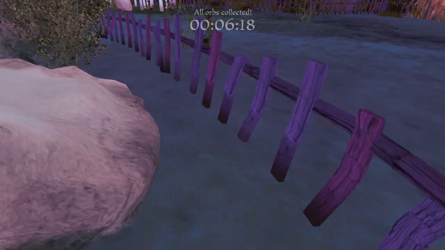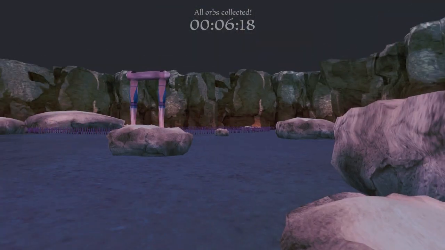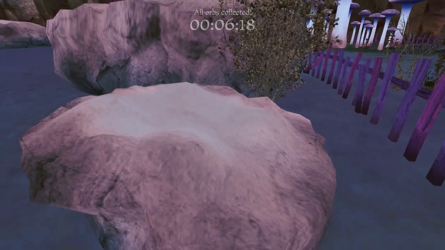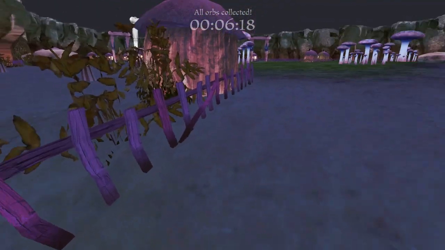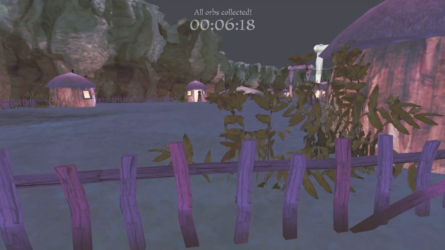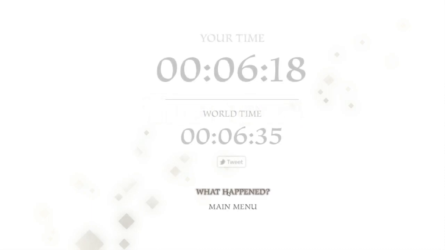Hey, I'm stuck. I will really appreciate my lack of vision abilities after this. I'm stuck though. Okay, let's. I'm going to. Oh, what's going on now? Maybe I was supposed to press escape. Oh, that was the end. What happened? Tell me what happened.